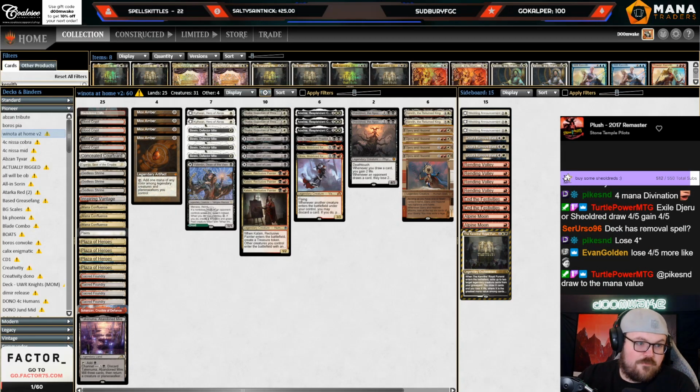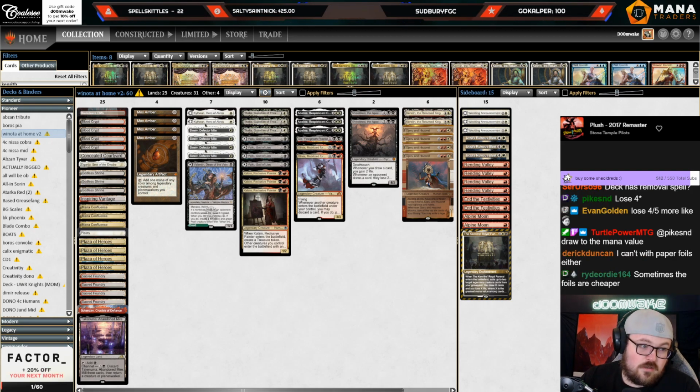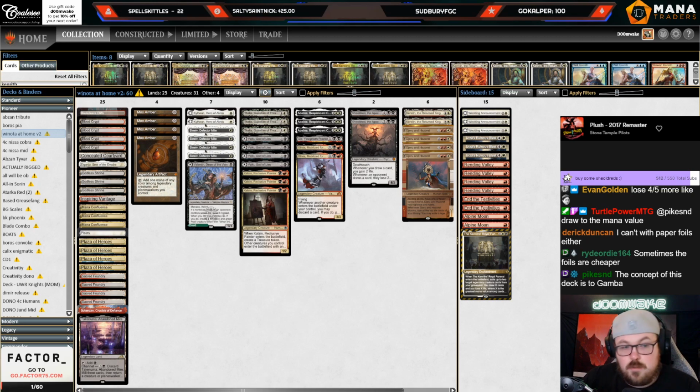Deck has removal spell. We don't need removal spells where we're going, kid. No, I mean, honestly the concept of this deck is very similar to Esper Legends in Standard, in the sense that you have cheap Legends, Thalia, Mox Amber, but the joke here is you have Djeru and Hazoret as your top end.